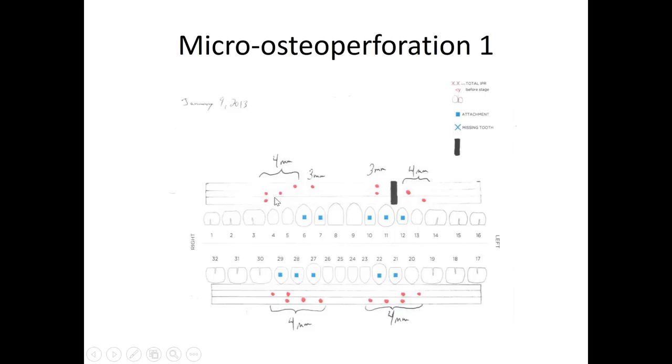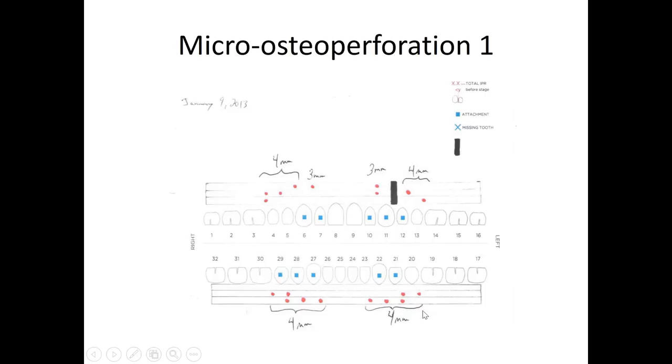So the first micro-osteoperforation technique at the beginning of the case involved all these red dots. So if you take a look here, you've got 2, 4, 5, 6, 7, 8, 9. So I did 9 perforations, and by this time when we were treating the cases, I was being a little more sophisticated, and I drew 3 bars across here. These 3 rows that you see are basically to show the thirds of the root.